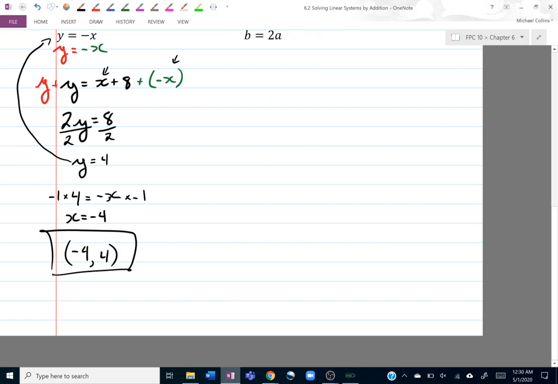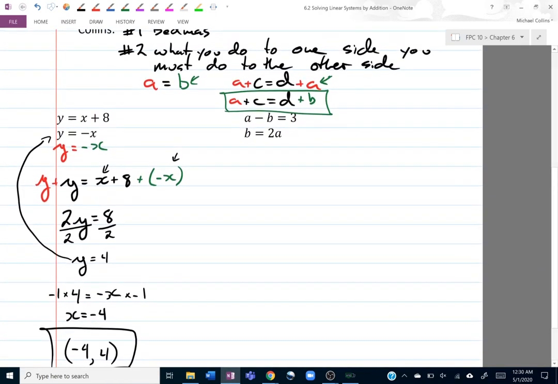I'm going to do one more example that's quite similar. A minus b is equal to 3, and b is equal to 2a. I'm going to try and do my color coding again, and I'm just going to write the exact same thing underneath it. B is equal to 2a. So I have this first expression, a minus b is equal to 3. And on the left-hand side, I'm going to add b. And on my right-hand side, I'm going to add 2a. What I did to one side, I did the exact same thing to the other side, even though it looks a little bit different. I'm going to combine my like terms.